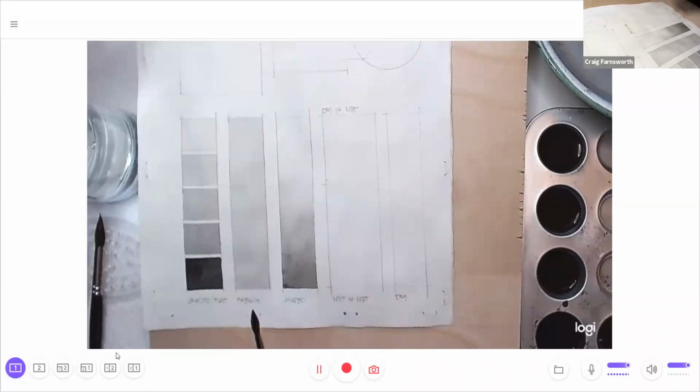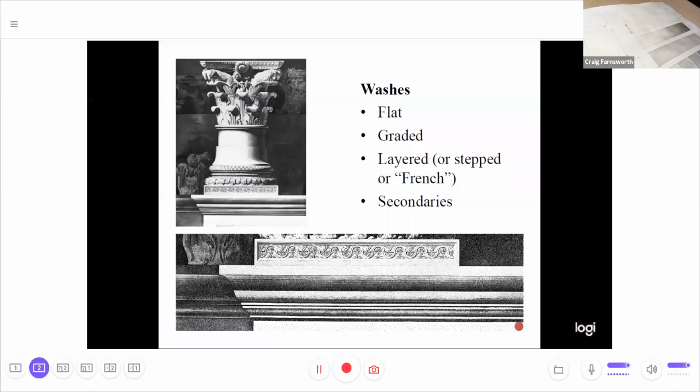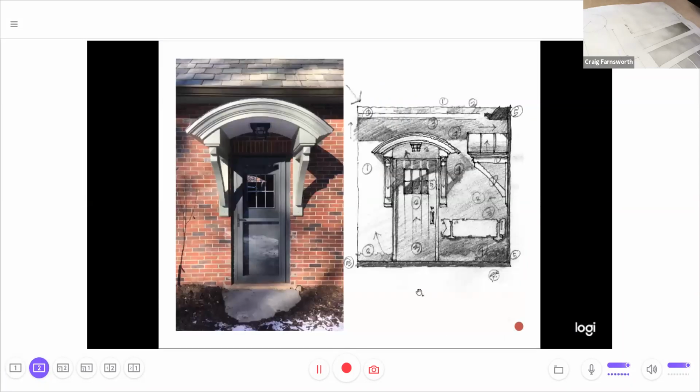Actually, you know what? I'm going to let those do that. Let's come back to this. Okay, like I said, it's a three-ring circus here, and I want to work back and forth between a couple of things. But this is the painting that I'm actually going to start working on. And I'm going to use the types of washes that I just demonstrated and do those on this painting. So, swap out here. This is a door, obviously, and it's a measured drawing of that door. And that's what I've done here.